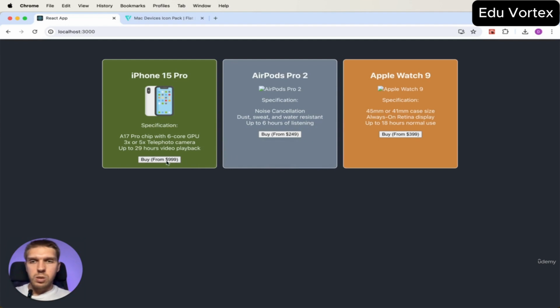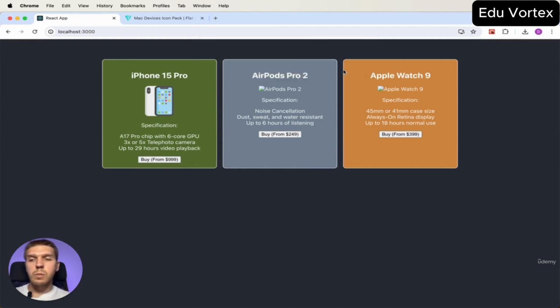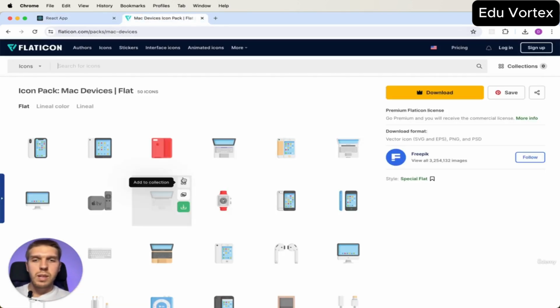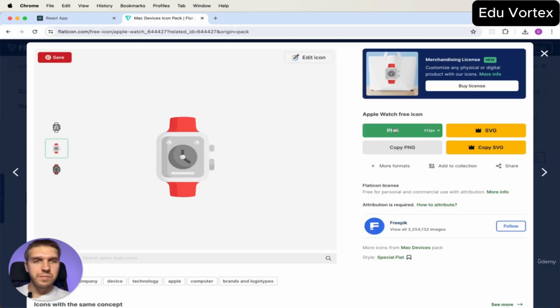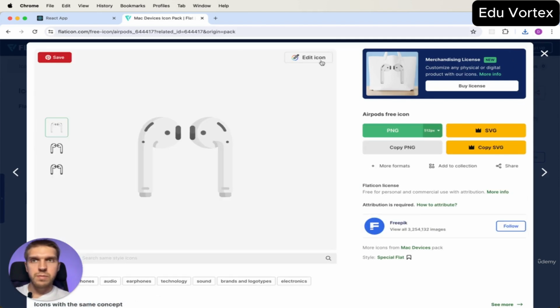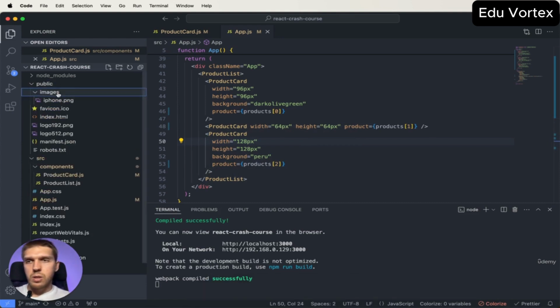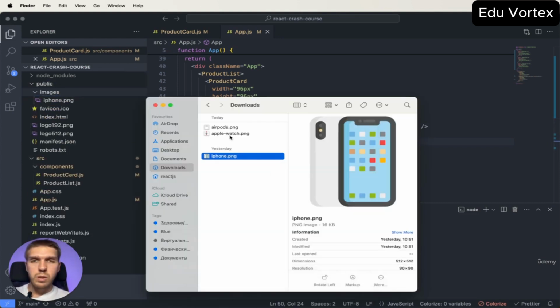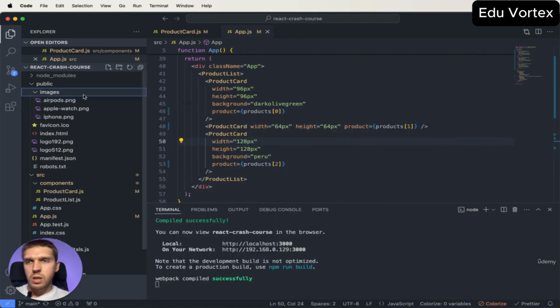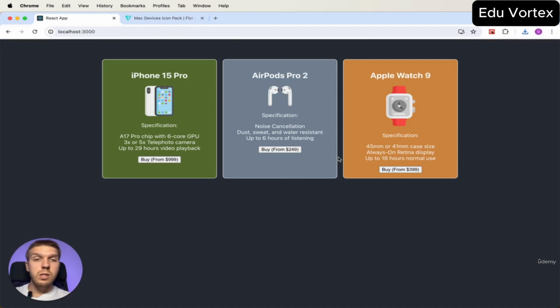Update our page. We see, okay, the event works. Yeah, we see different naming and different prices. It's fine, but we don't see any images. So let's just download new images for the Apple Watch. Click download, and now download the image for AirPods. After we download them, we need to move them into the images folder, the same place where we see the iPhone image, and just paste them here, open the website, and now we see it's fixed.